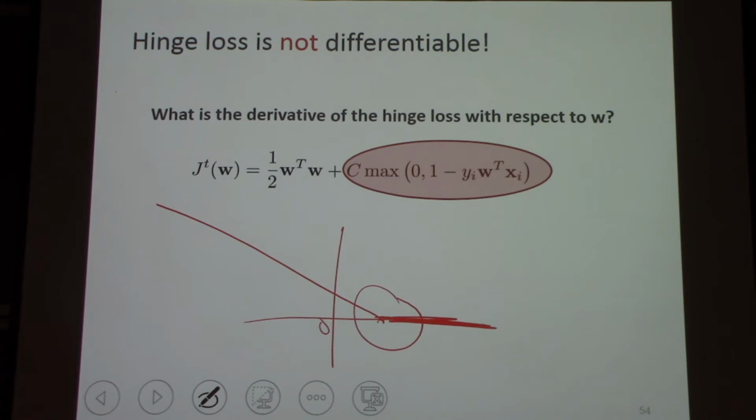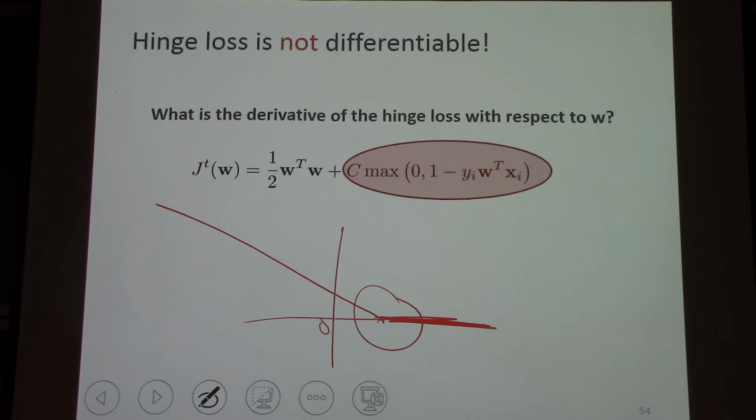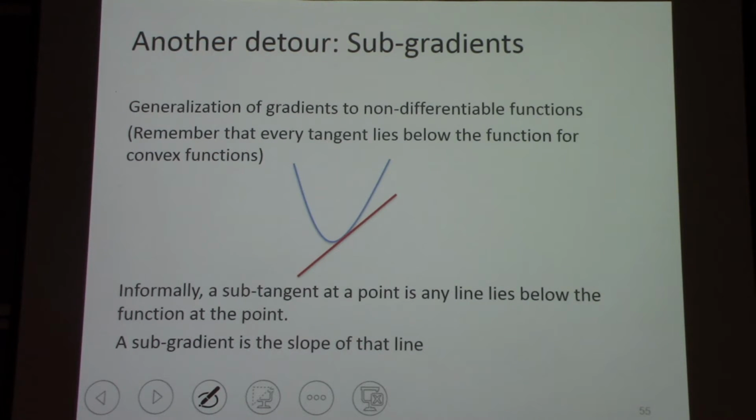So we need a generalization of the idea of a gradient, of derivatives, that lets us solve this optimization problem. This is a very neat trick, and it has become something that shows up everywhere, and it's baked into a lot of code libraries out there. It's a generalization of the idea of gradients. It's called a subgradient. And there are many ways of introducing subgradients.